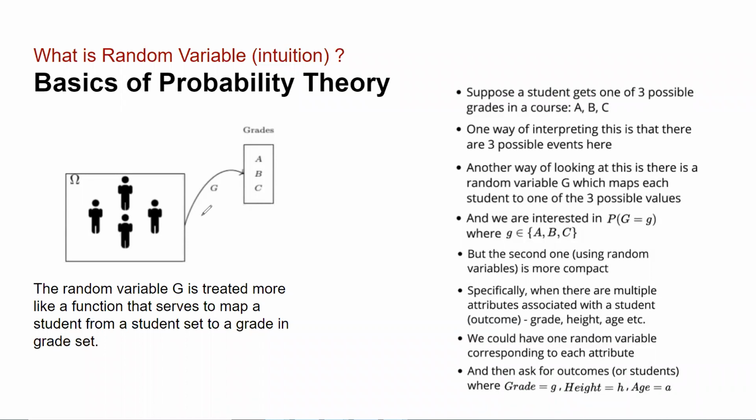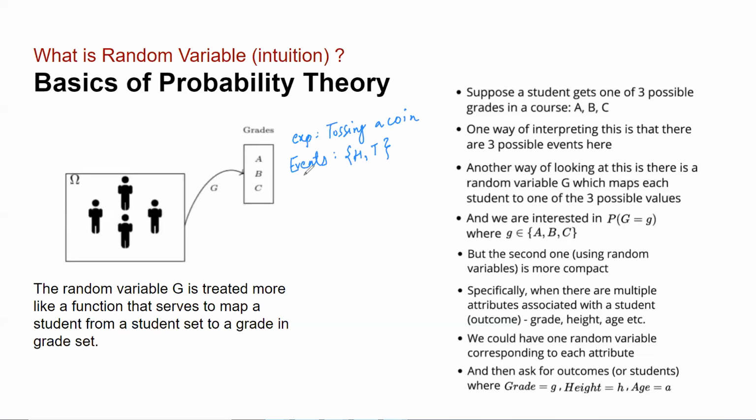To further reinforce this understanding, let me give another example. You're tossing a coin, right? There are two possible events you can have with respect to tossing a coin. What is your experiment here? Your experiment is tossing a coin. And what are the outcomes, or events, you can have? You can have head or tail. These are the two possible events.